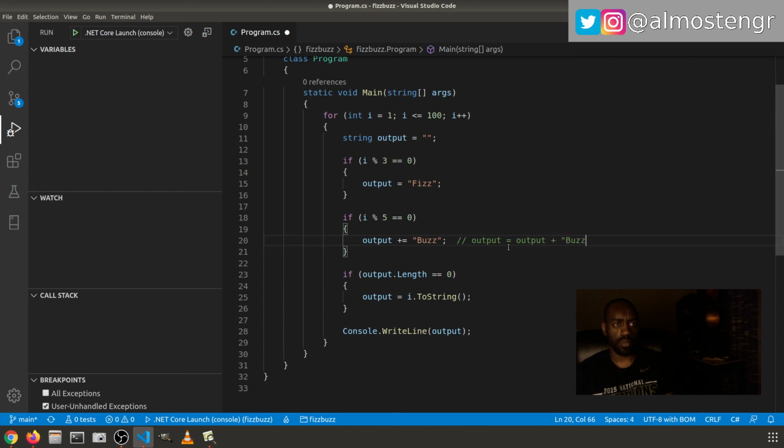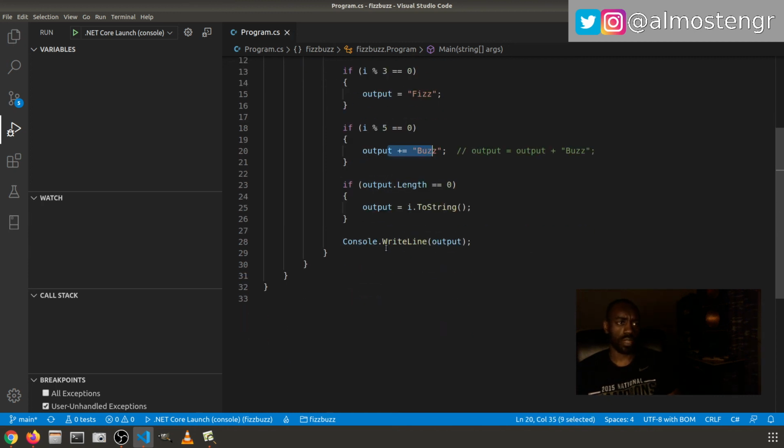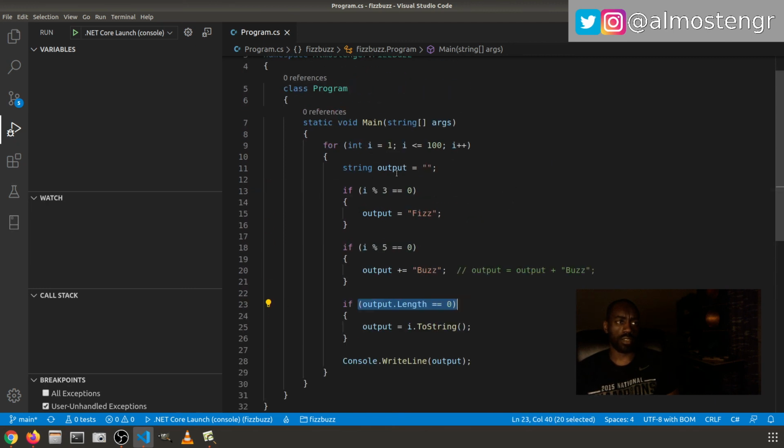So this condition is the same as this condition. This is just a more concise way of typing this same statement. All right, and then the last check will be if the length of the output variable is equal to 0, which is the length by default, then we know that it does not have a fizz or a buzz contained in it.